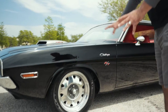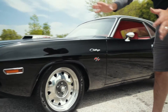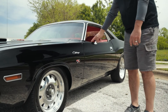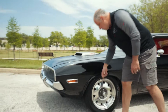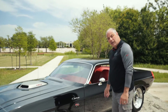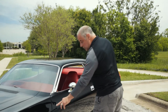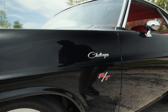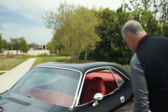First thing you see on this car — look how slick the paint is. Whoever painted it did a fantastic job. Kudos to them. You can see it's really consistent all the way through. The sheet metal on this car — you can hear it's aluminum everywhere. I didn't notice any bondo at all when I did my initial inspection. The emblems are all correct — these are original emblems to the car. This was a real Challenger, wasn't a real RT car back in 1970, but somebody did a really nice job bringing it back to an RT.